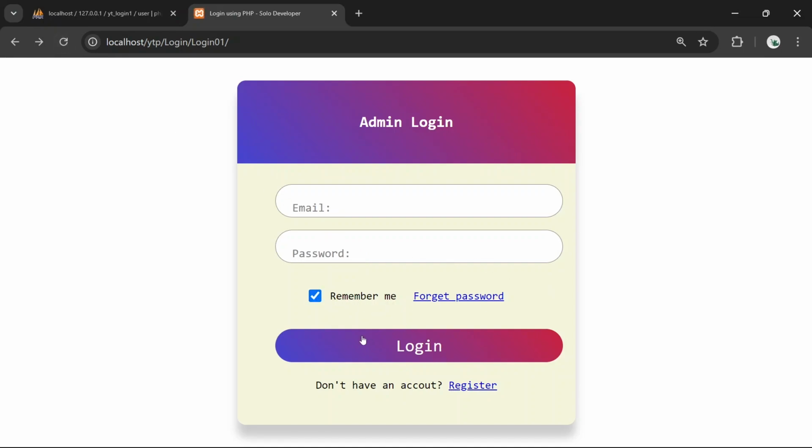Okay, so now we have successfully created these two elements. That means I'm going to enter username as test1 at gmail.com. Password will be, instead of adding this label, we can add placeholder, right? I think it will be fine.